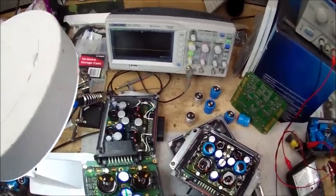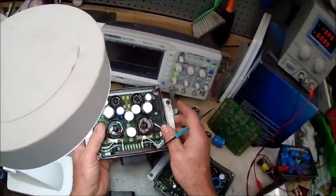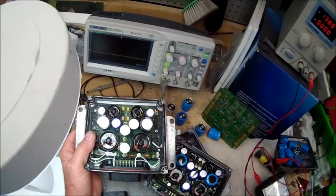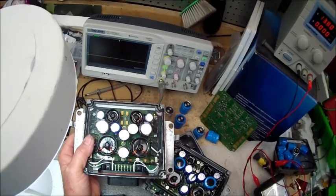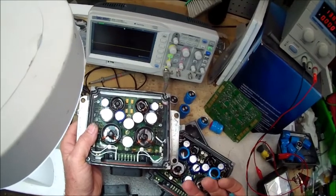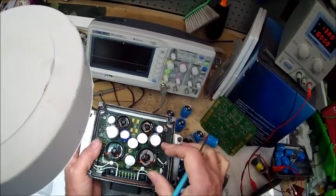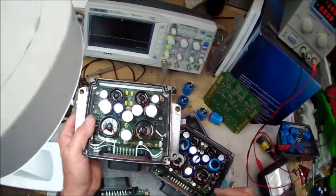What we're doing on these - this is one now that has been finished. We've removed the high voltage capacitors and replaced them with automotive quality components. What that means is they can take the heat for about 50% longer - they're 105 degrees C, and the fact that we can get an extra 4,000 hours of heat soak on these components means they'll maintain their integrity 4,000 hours longer than the original.